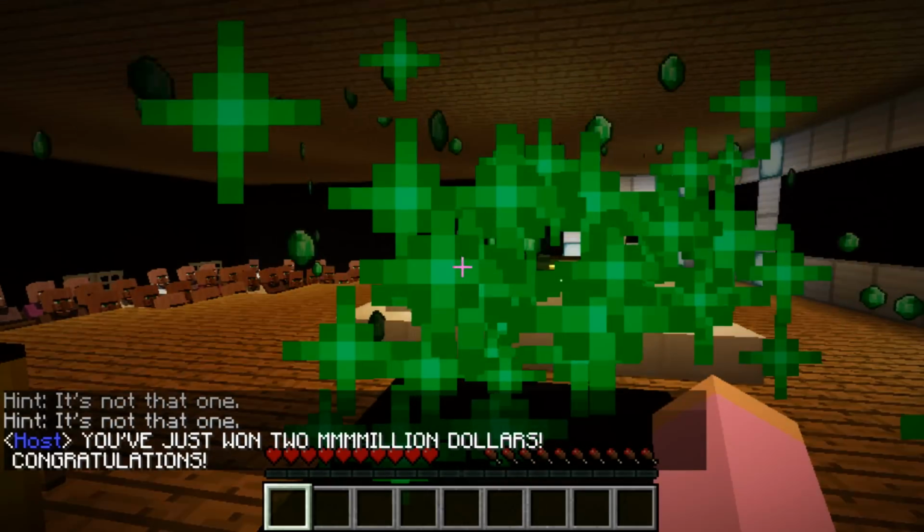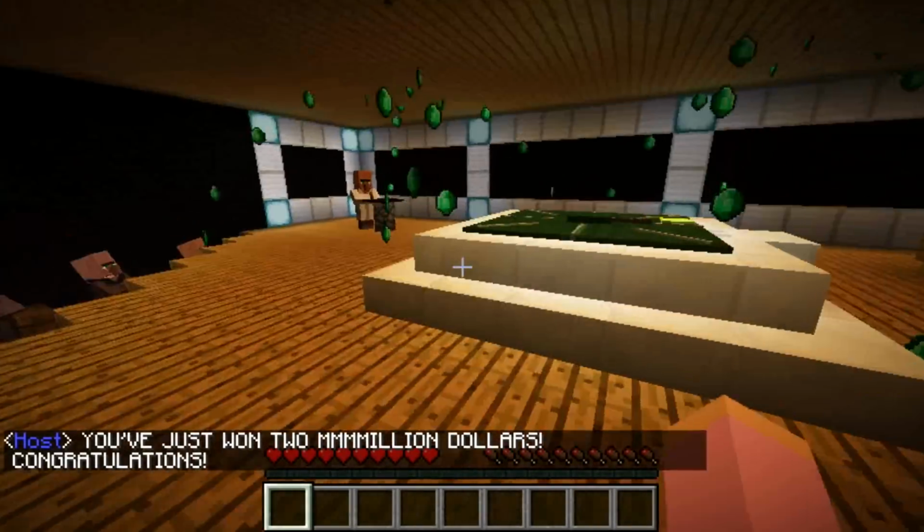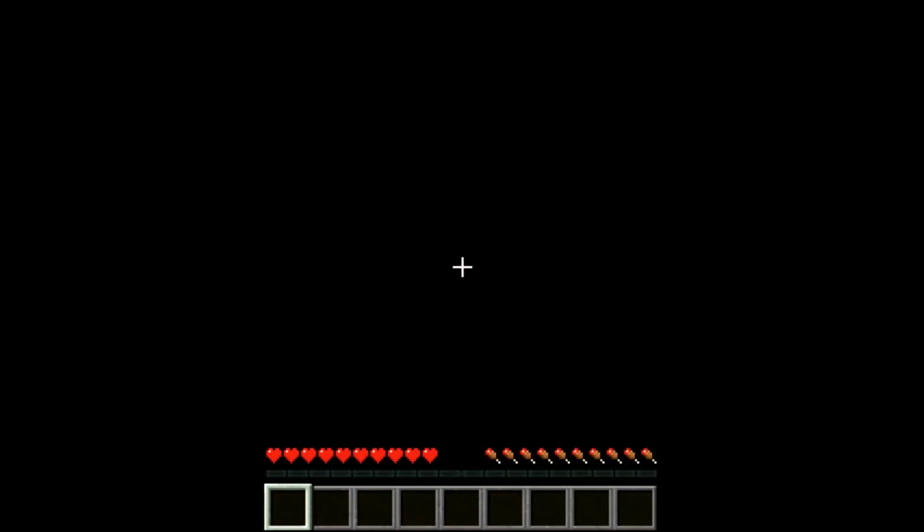This is the best dream ever. Look at all of them. Let's get all the emeralds. Woohoo! This is so cool. Look, look, look. Oh, no. But I want my $2 million. What about my $2 million? Hello? Is anyone there? $2 million?